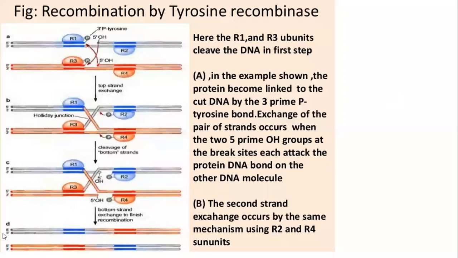Just follow the diagram carefully. Maybe I can just explain once again. Okay, so there was a nick. Now to that nick, your recombinase comes and binds over there. So you can see that this bond is formed. Can you see here? Bond is formed. So this bond is formed when there was breakage in the DNA strand. When this strand broke, the energy that was released was used to make the bond between the enzyme and the phosphate bond.